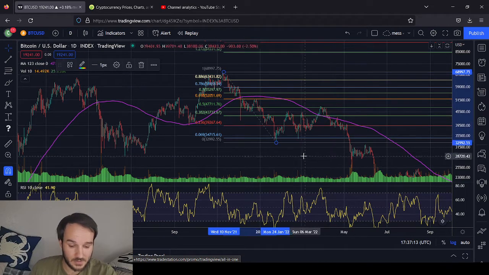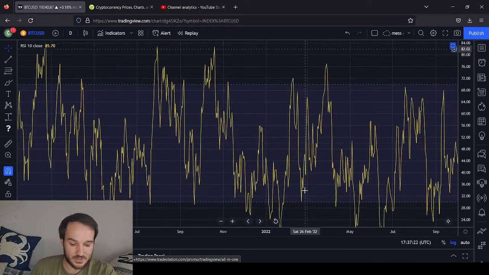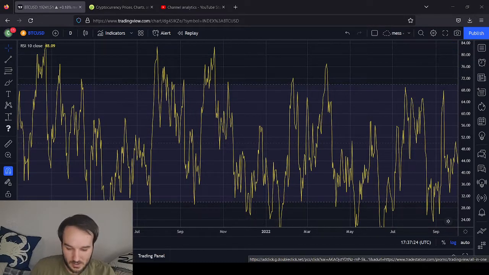So using the fib could have been the only way to really tell you that maybe we are going lower. We can't get above the 50. It's not a good thing. You wouldn't know that from just looking at the RSI. And this is where it falls upon us as traders, as investors, to do more than just the bare minimum in our research. And don't get me wrong, it's good to keep things simple. It's not good to overcomplicate things, but the details, you've got to pay attention to the details. And that's where the RSI can really help you, if you pay attention to the details.